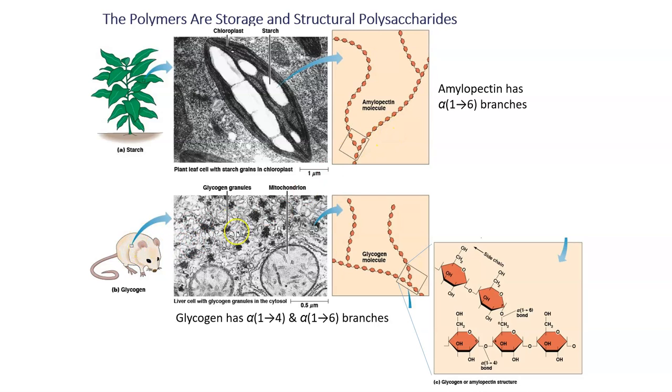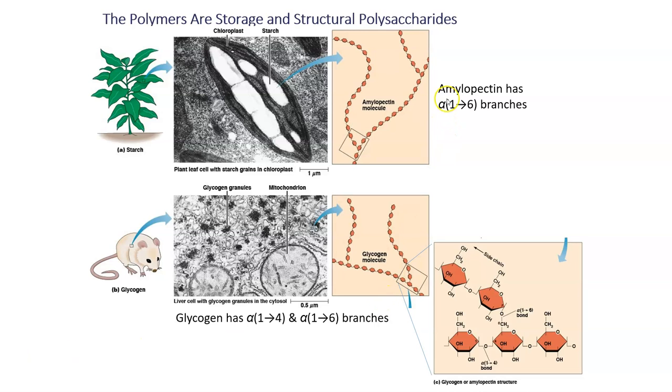Glycogen stores, this is how we store energy in our muscles, and most other animals store energy in terms of this glucose within our bodies through these glycogen granules. So these are packs of these molecules in glycogen stores. They branch a little more frequently, and you can see we have alpha 1,4 and alpha 1,6 branches that are kind of shown here in this other side picture as well.